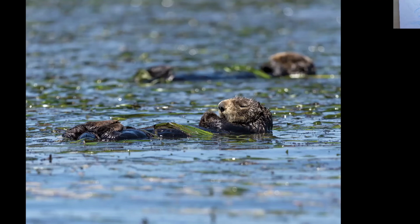Notice the real difference in the limbs. For the back limbs here, I'm just putting in a lump. Sometimes you'll get one flipper foot flopped over the other, but often the back end of the otter can be very hard to see, and if it just looks like a lump, I just draw a lump. The front feet are really super cute. So these little short toes, so fingers, and little otter hands.